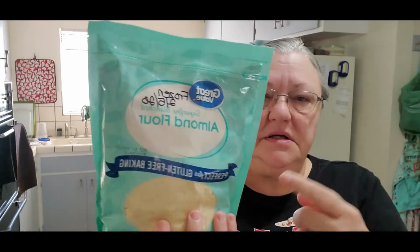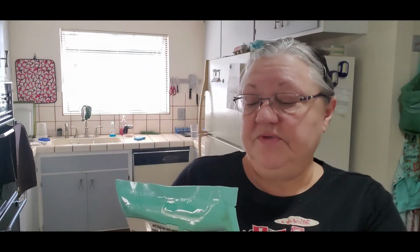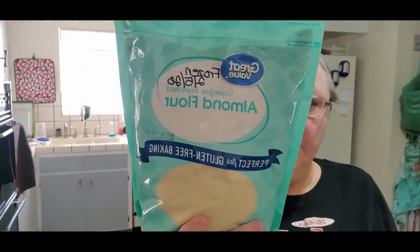Today we're going to try a new recipe. Well, this isn't cooking with cat. This is baking with cat. How's that? And I want to use some of this almond flour. It's showing up backwards. Anyway, it's a super fine blanched almond flour.